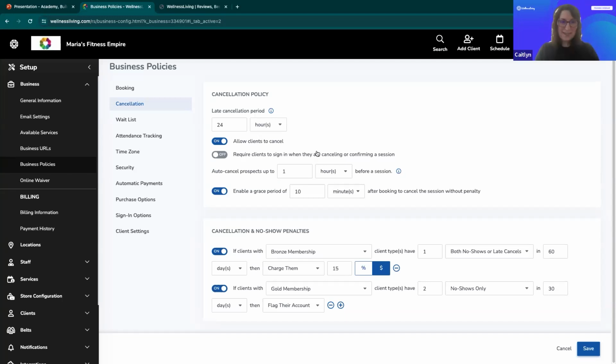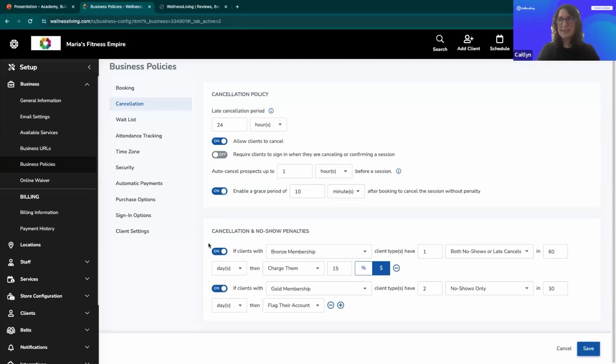Now, most of her clients are awesome and give lots of notice if they need to cancel or won't be able to make it. But she also had to put some thought into what would happen if some of her clients were to frequently cancel or no-show. So initially, one of the considerations she made was having a blanket policy for all clients, where if they were to late cancel or no-show one time, the system would automatically charge them 100% of their missed service cost. But she was finding that in some cases that was a little bit inflexible.